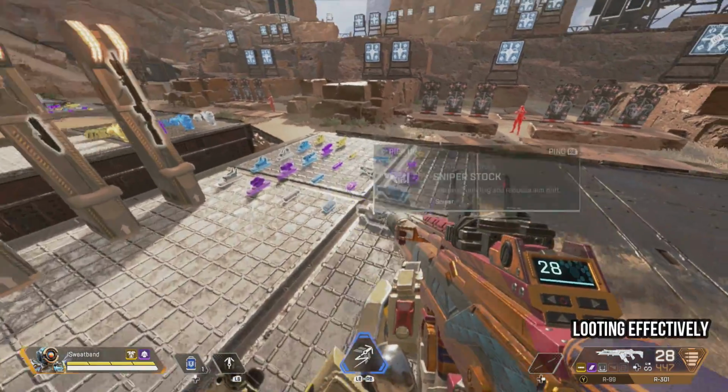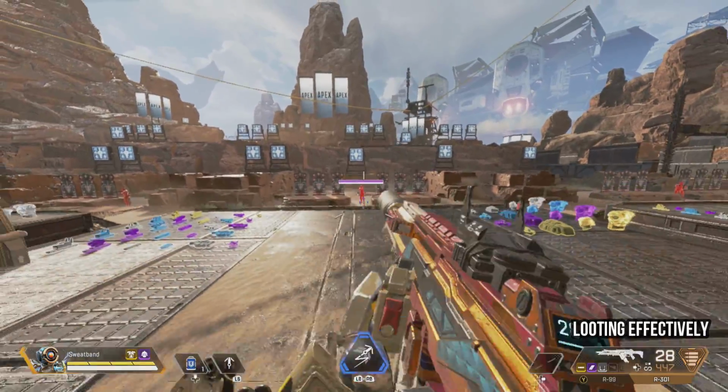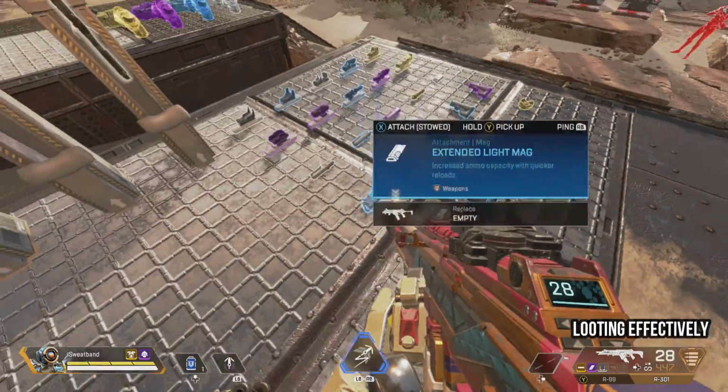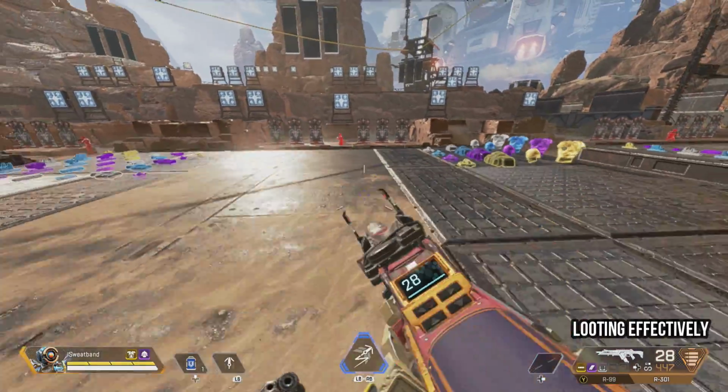Like I said, whether you're in the training center or whether you are in a live lobby, just practice grabbing items fast. And like I said earlier, if you're scrolling over items too quickly, then maybe lower your sensitivity. And if you are not grabbing items fast enough, then you might need to raise it up.